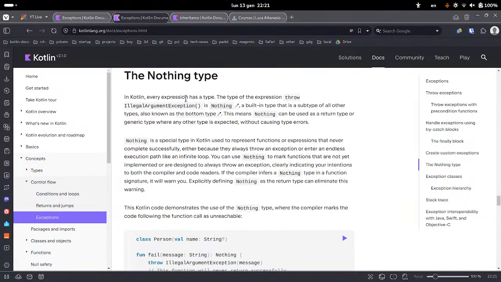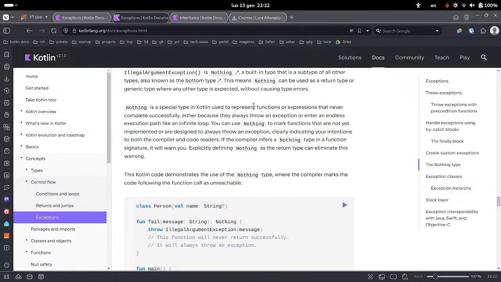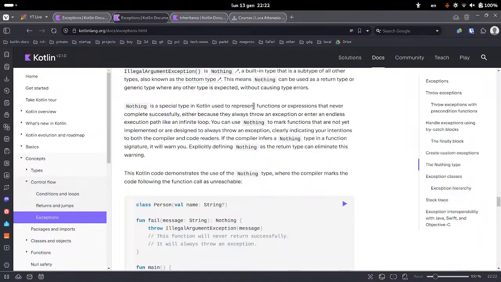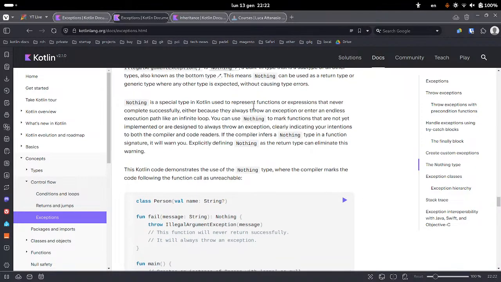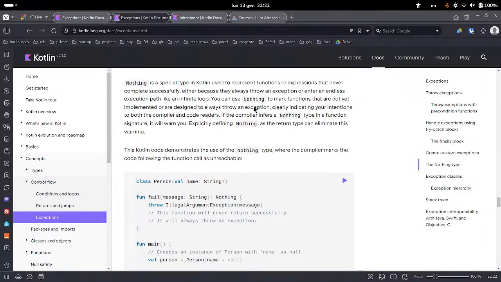In Kotlin, every expression has a type. The type of the expression throw illegal argument is Nothing. Okay, that's interesting. A built-in type that is a subtype of all other types, also known as the bottom type. This means that Nothing can be used as a return type or generic type where any other type is expected without causing type errors.